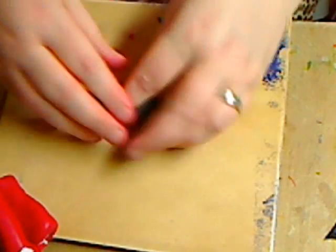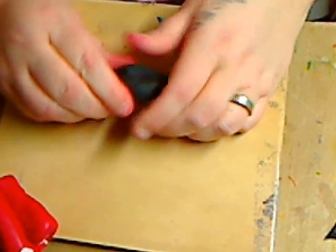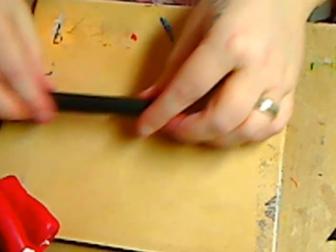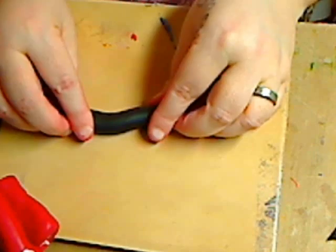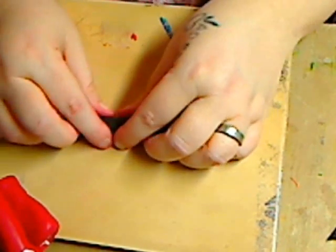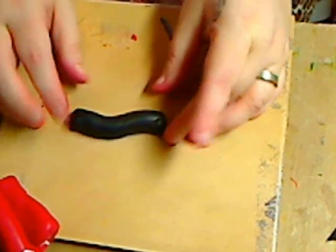And I waited to do this till I was on camera, because a lot of times I have a lot of things done beforehand and people write me and say, oh, but I didn't see how you made it. So I'm just working this in my hands, and I'm going to put this out. This might even be too big. And I'm going to roll this out just like a snake and get it as big as that is inside. Kind of push it. If you just push it with your hands, you see how it shrinks up. Like a man in cold water.